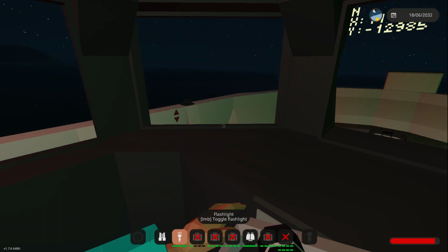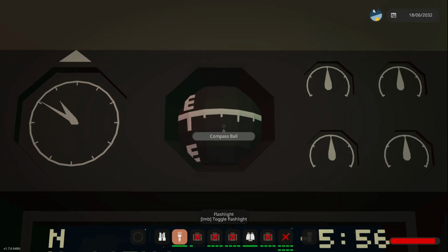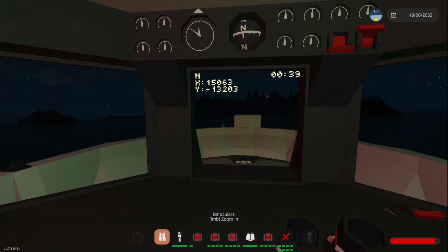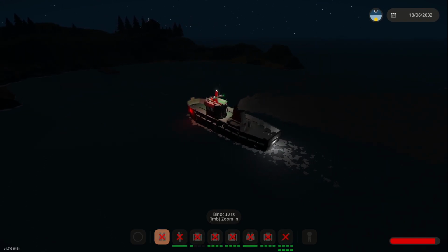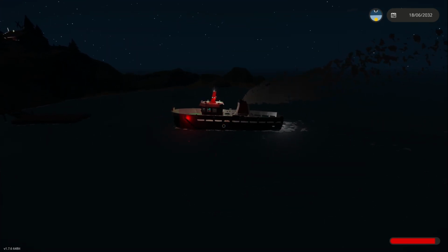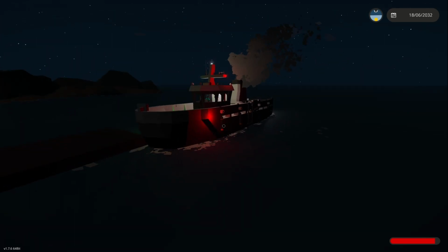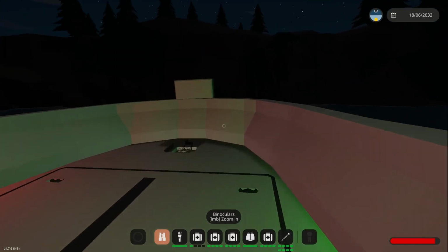Oh, I don't know. Well, we're going negative 556 degrees. It's a good thing there's a compass ball there. So clearly my don't get lost unit is actually making me lost. Let's not have a repeat of last time we were here. So what do? Crash into it? Please don't be damaged.